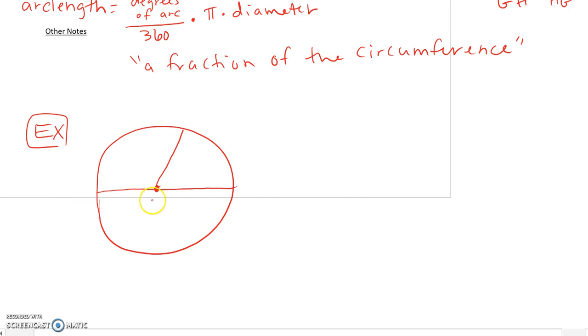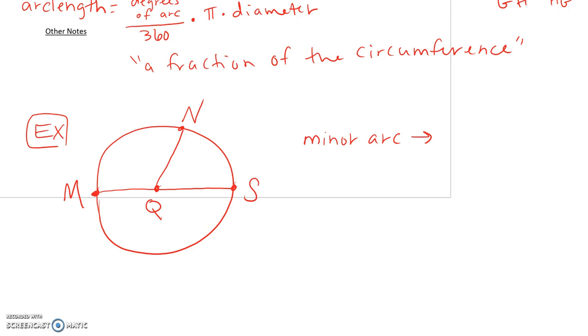Let's see. Make my center of my circle Q, and M, N, and S. I'll make these little points on the outside edge. So they'll say things like, give me an example of a minor arc. Well, an example of a minor arc is if I go around the circle, as long as I go less than half the circle, I have to go from point to point. So if I go from N to S, that would be a minor arc. From N to S is a minor arc. Minor arcs need 2 letters.